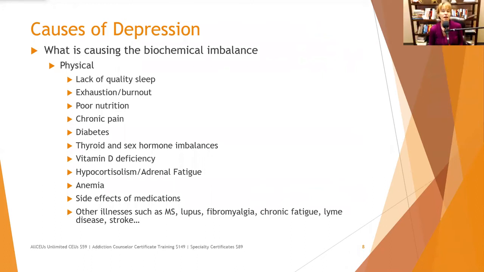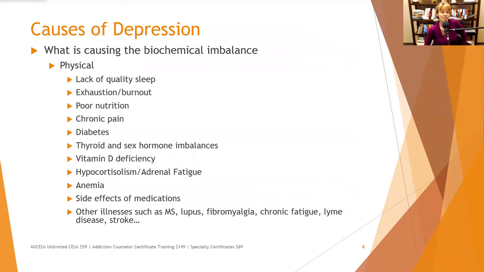Diabetes can cause depression. Thyroid and sex hormone imbalances, as I just said, when your sex hormones are too low, that means the availability of serotonin and some of those other neurochemicals are lower. So, that's easy enough for your doctor to measure. They can't measure neurotransmitters, but they can measure your estrogen and testosterone levels. Hypothyroid tends to have very similar symptoms for a lot of people as depression. So rule out thyroid problems.